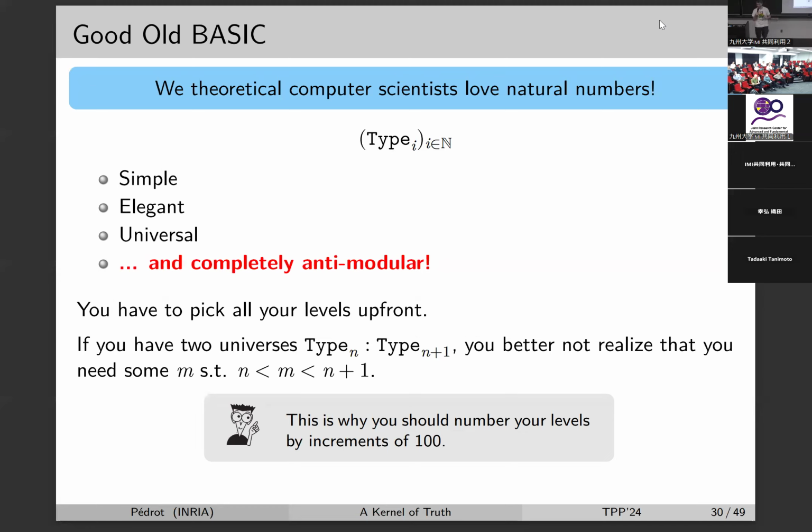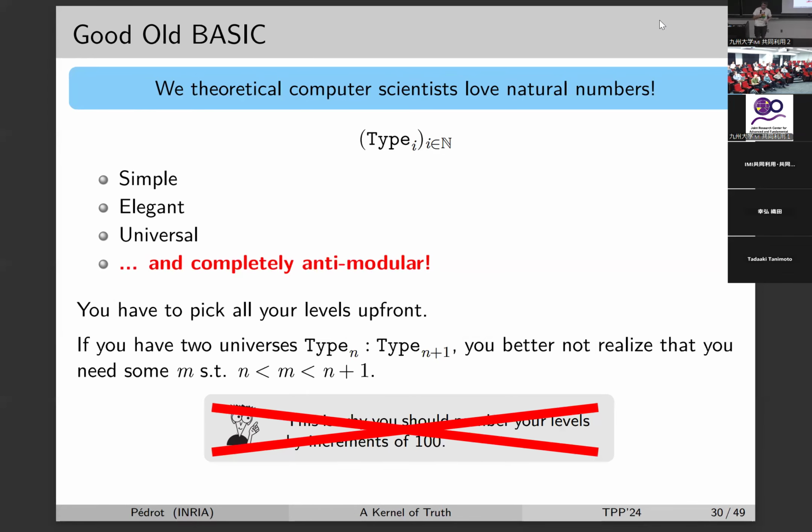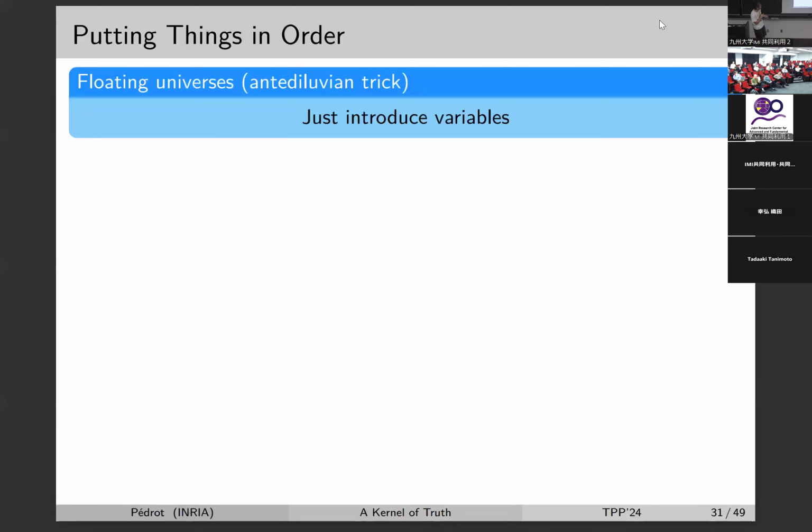Like you have a universe. Yes, people are old enough in this room to remember that. Okay, so this is completely crappy because obviously once you have to add 101 universes, then you're screwed. So okay, you gain a little bit of time, but not too much. So you shouldn't do that. Like, don't do that at home, kids. Natural numbers are not a great modular feature if you want to create this kind of names.